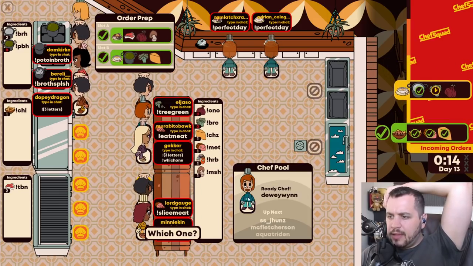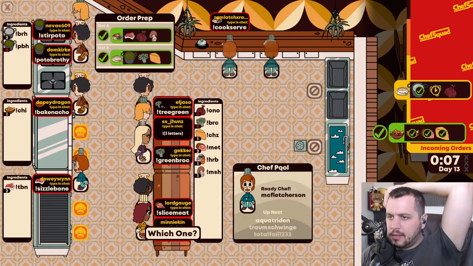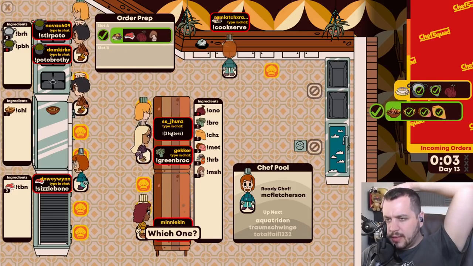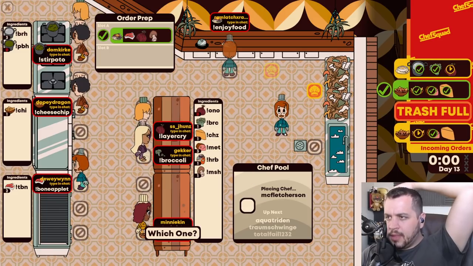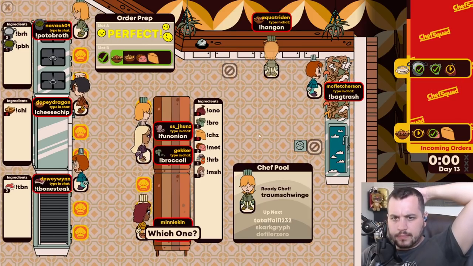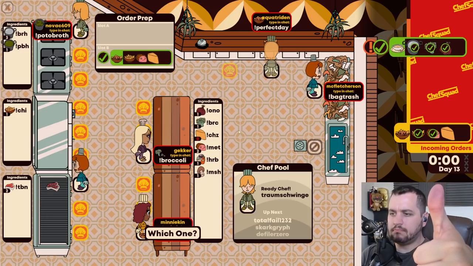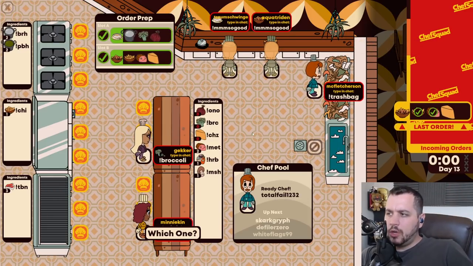We got to get another steak from Dewey. Jay Hoons is going to make us another broccoli. Go squat. Oh, sorry. Onion, Jay Hoons. Onion. I don't know if it's too late. Hopefully it's not. Thank you. McFletcher, get that trash mashed, and then Aqua Trident, let's go for that order right there. Good stuff. Good work, everybody.